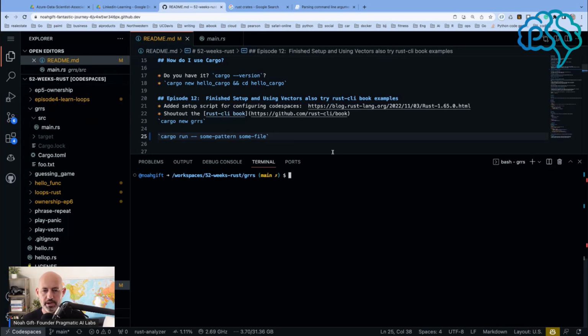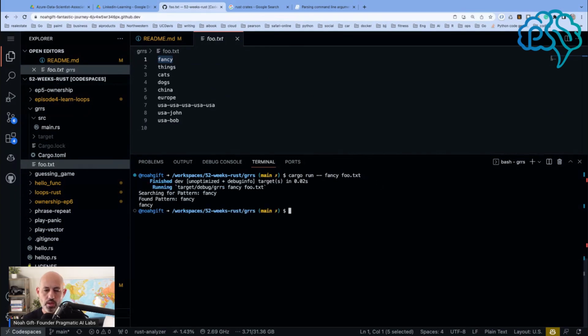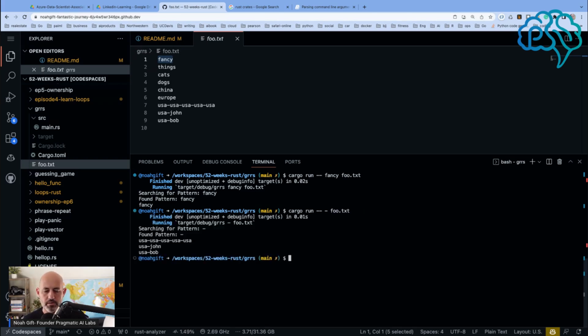Would have been nice to have written down how to run this tool. Let's try to figure this out. So cargo run and pass in name of the country. Let's look at this. How about fancy? Let's try to find that. Or yeah, fancy food.txt. Okay, so it's just a little clumsy the way the tool works. What if I just said hyphen? Will that work? Yeah, I guess it did find the hyphen inside there.